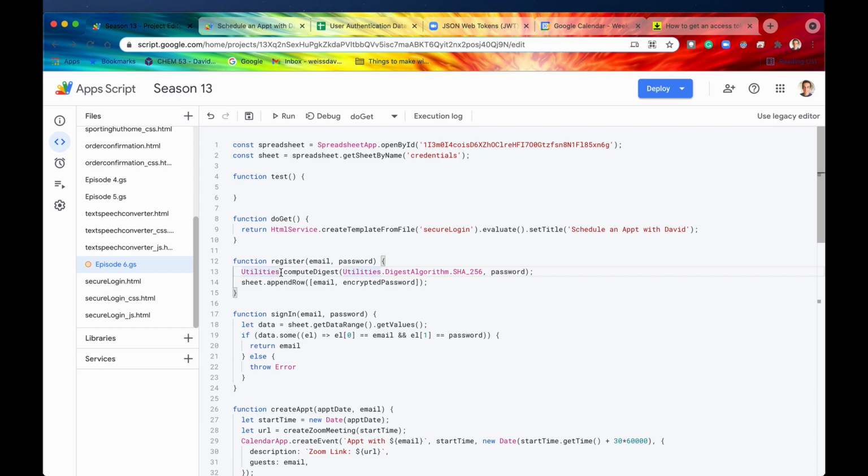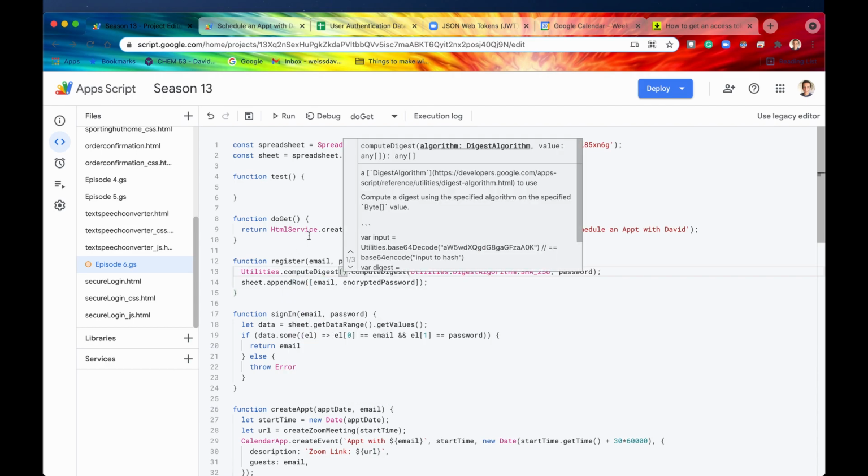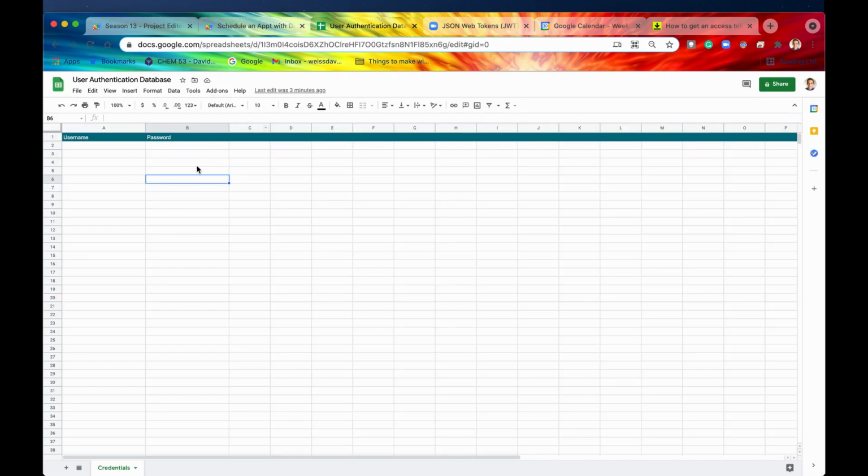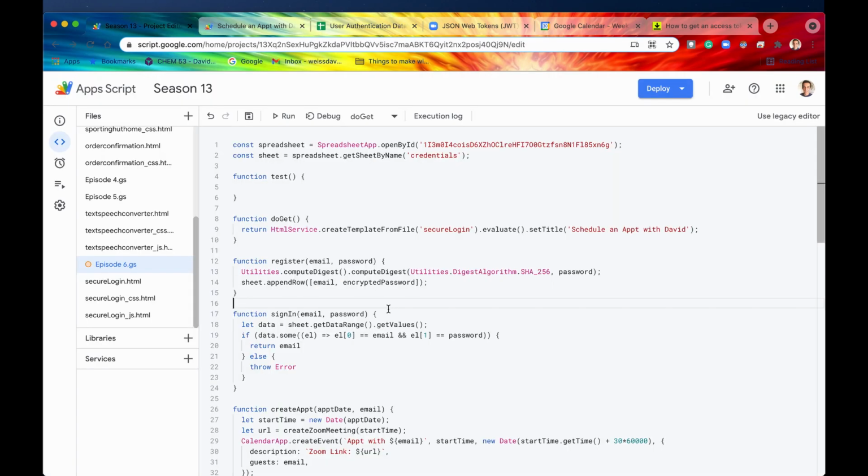Alright, but if you remember from this method computeDigest, what we are going to get in return is an array of bytes, a byte array. And you can't really store a byte array that well in a database. What we would like to store instead is a plain text representation of that byte array. So if you remember from our last episode, we had a method called base64 that did exactly that. It would take a byte array and then encode that into base64 encoded plain text. So that's exactly what we're going to use now again.